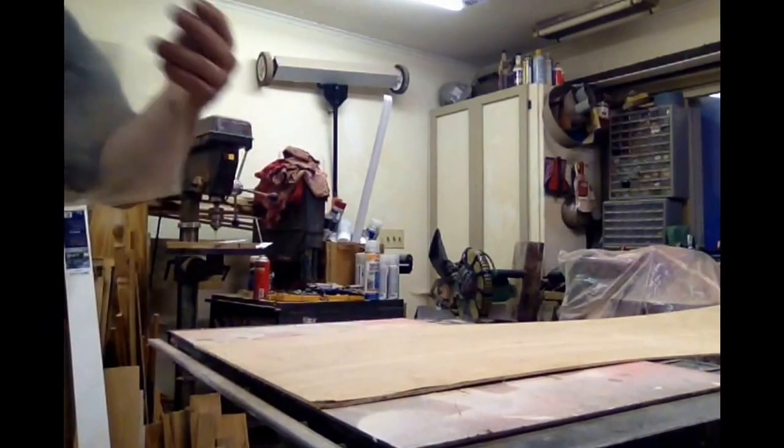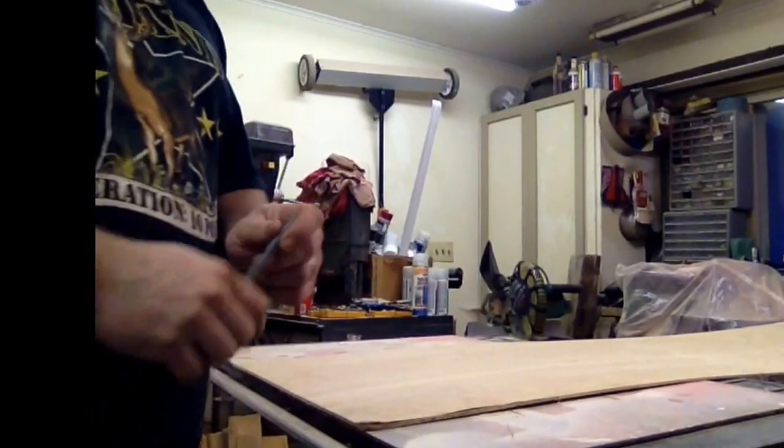Okay, line is drawn. I'm going to set up the circular saw.